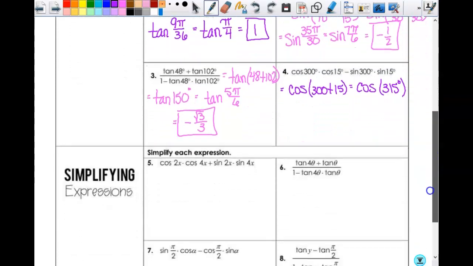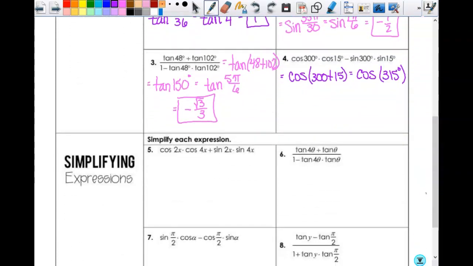Okay, so again, I want to think in terms of radians. So 315 is 45 before I get to 360. So if I take the 2 pi and back up 45, which is pi fourths, that's going to give me the cosine of 7 pi fourths. And cosine is positive in the fourth quadrant, and that would be square root of 2 over 2. And there you go.